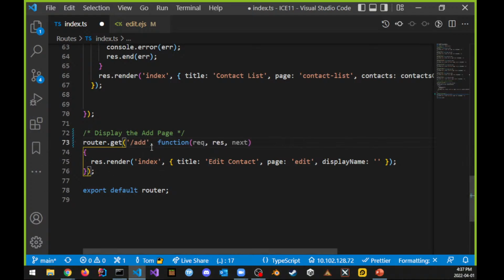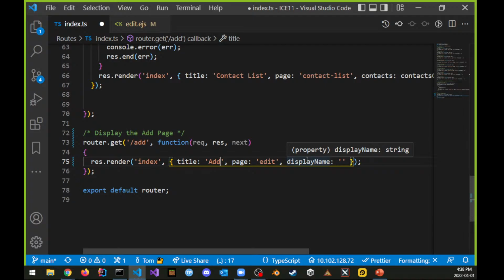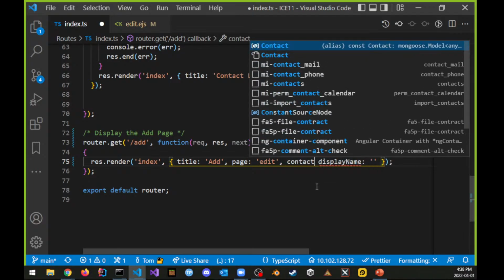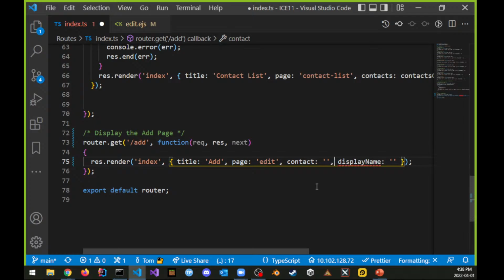And we're going to say, go to the index view template. Instead of edit contact, let's just put in add. It's going to go to the edit page, but we need a contact piece of data. We don't have one right now. So guess what we're going to do? We're just going to put a dummy piece of data in here like this. Contact is equal to nothing.